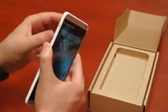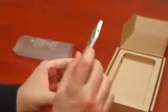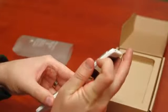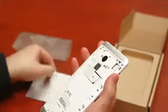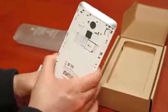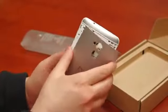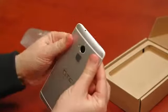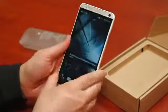The difference between the Max and the regular HTC One, aside from the giant size and the slightly dropped processor, is that this back actually removes. You slide it down — you might think it's a profile switch, but it's not. It pulls off this back plate, giving you access to your SIM card and micro SD card slot. There's no access to the battery though. This aluminum back just comes right off, and with a little bit of difficulty, it goes right back on. So you get the option of a removable back while still getting that great HTC build quality — I think that was a really good compromise.